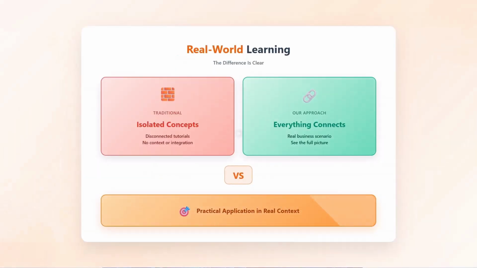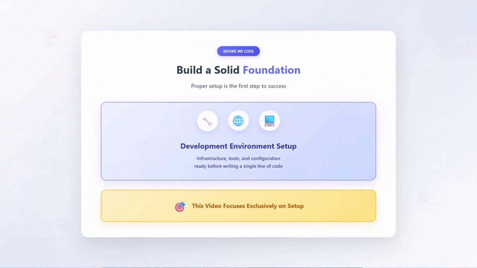Applying these development techniques to a realistic business case provides a clear and practical way to understand how they function together in a real-world solution. You won't just learn isolated concepts, you'll see how everything connects. Before any code can be written, a solid development foundation must be established. This first video will focus exclusively on that setup process. We will configure the project portal in Lifecycle Services, set up a code repository in Azure DevOps, and deploy a local development machine. Getting this infrastructure right is a critical first step for any project, and it's what we'll tackle today.